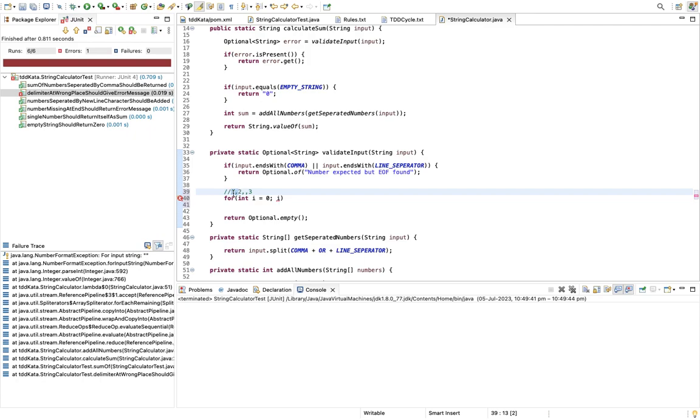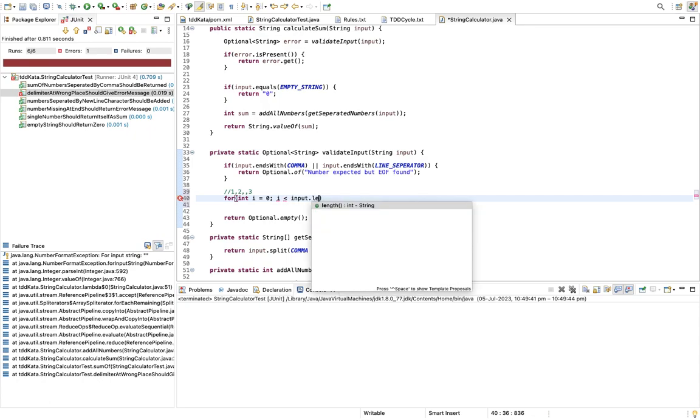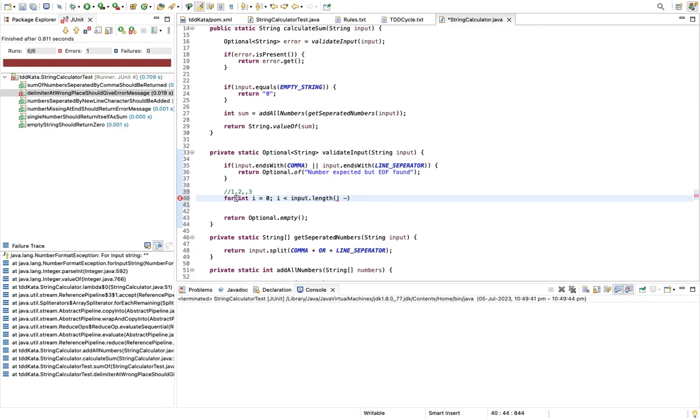So first we will check 1 comma, then 1, 2, then 2 comma, then comma, and here it will catch it. So i equal to 0, and we just need to go till here because the last check would be comma 3.